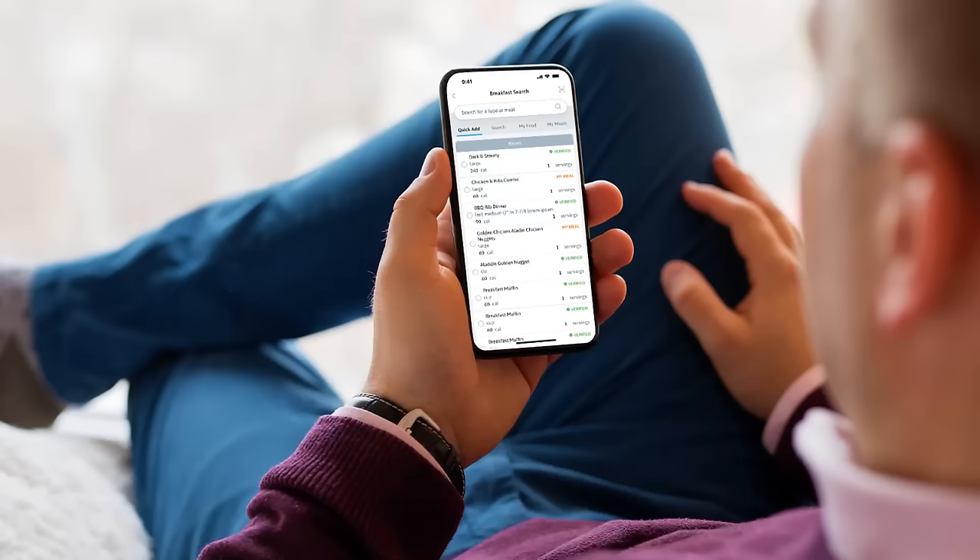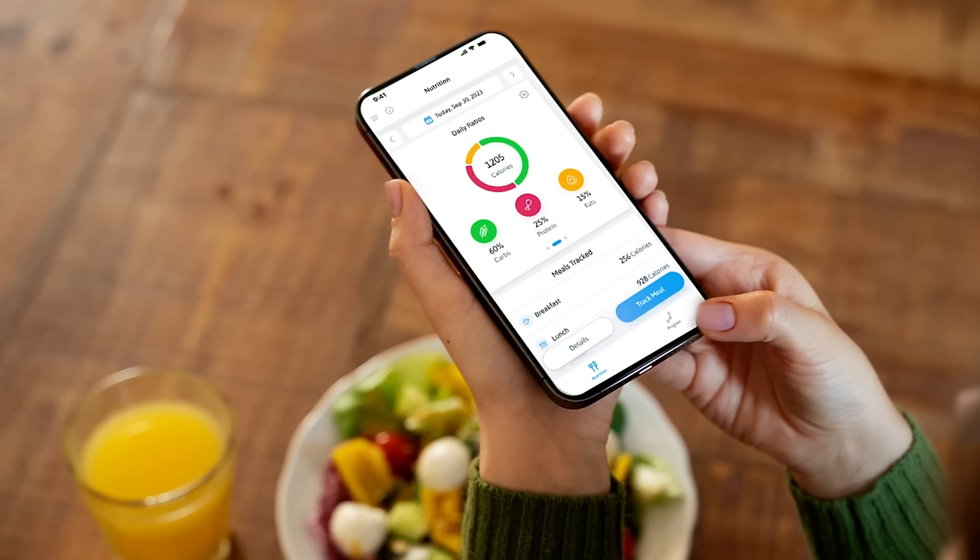You can easily transition from a paid calorie tracking app or one full of ads into Trainist, which has no ads and is free. I'm really excited about the check-in feature — that's going to allow you to track your weight, body measurements, body composition, and progress photos so you have a clear log of your health journey. Mid-2024 workouts come into play. Trainist also has an Instagram, Facebook group, YouTube channel, and TikTok — I'll link those below. Download the app in the Google Play Store or Apple App Store.